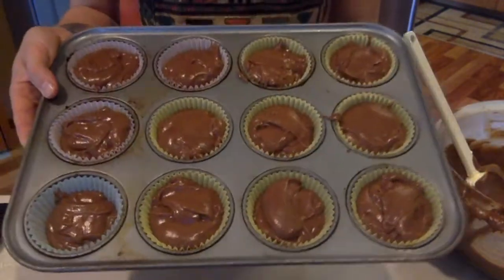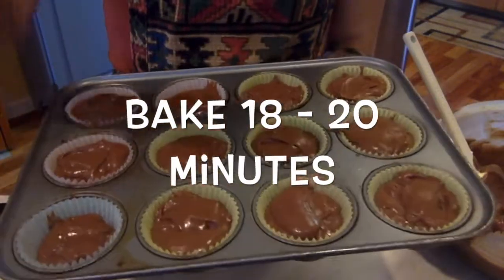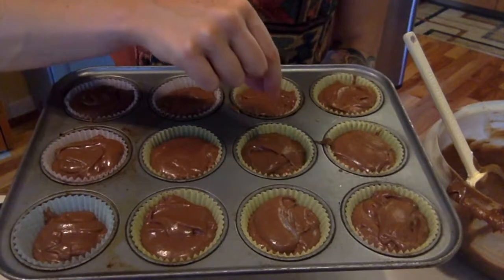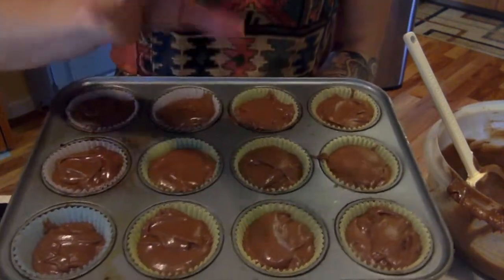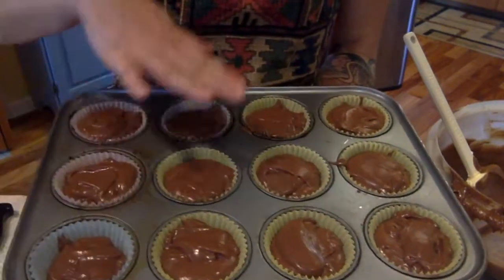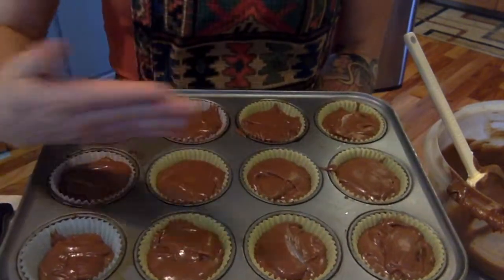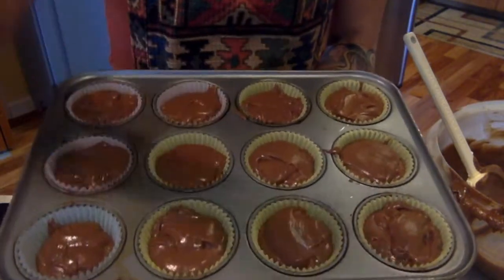And now you'll bake these for 18 to 22 minutes or until you put a toothpick in the middle and it comes out with just like a crumble, but it's not wet anymore. Now make sure that you fill these so that they are full but not overflowing because they will rise in the oven. Now for the frosting.